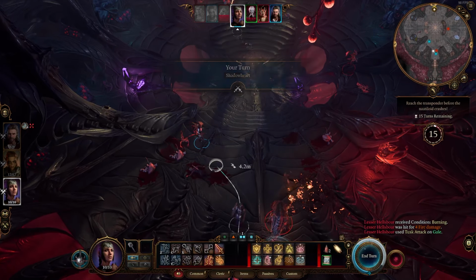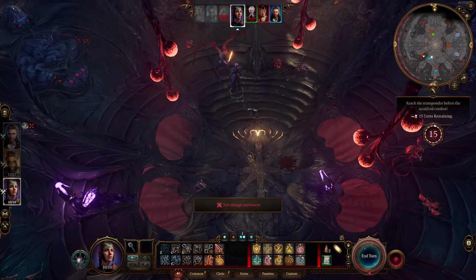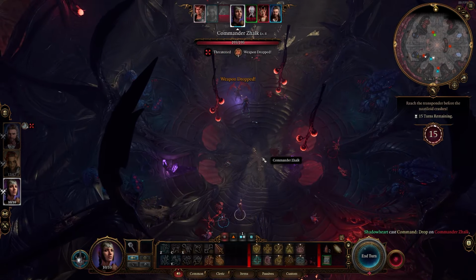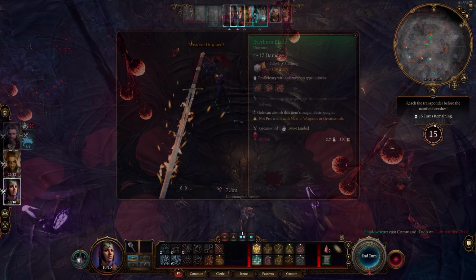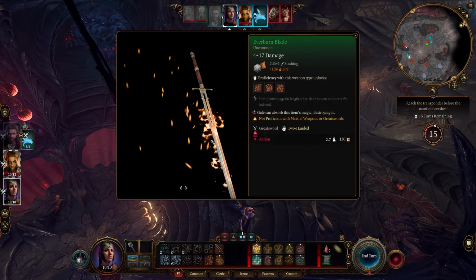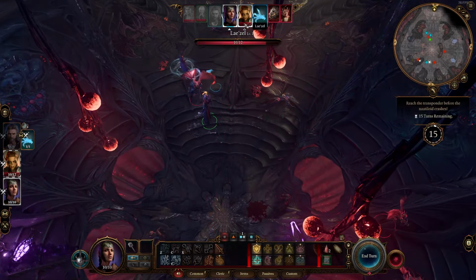Alright, so for those of you who have already played Baldur's Gate 3, you've probably seen videos about how you can cheese Commander Zulk. You can use Command Drop on him in the beginning of the game and make him drop his Everburn Blade, which is a fantastic starting weapon.